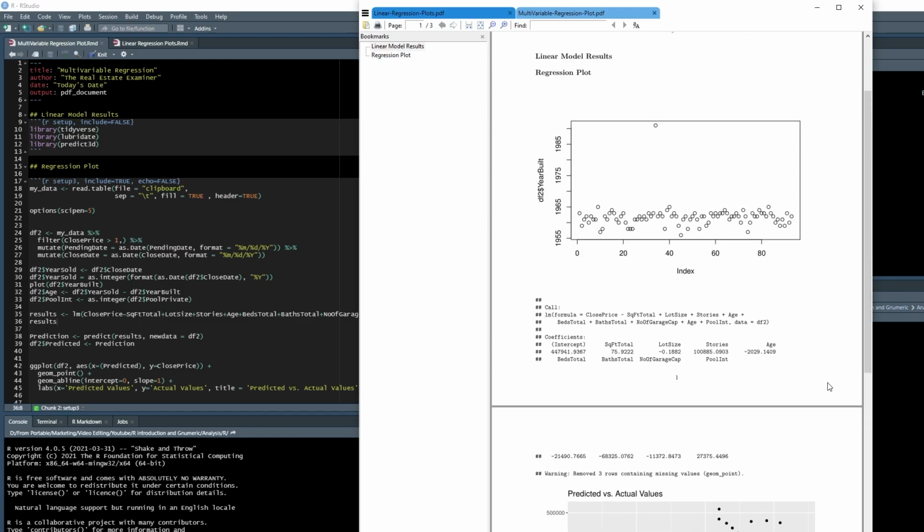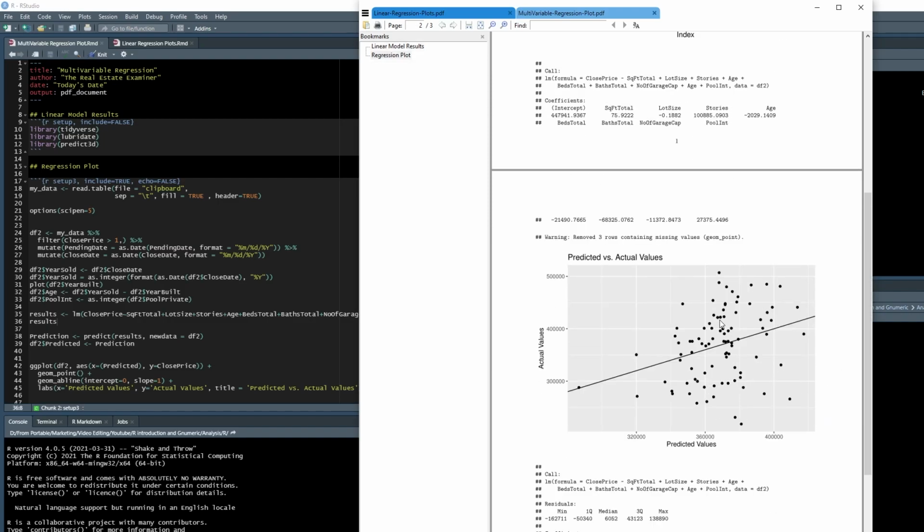Obviously, not the greatest fit of our linear regression line, but this isn't probability data. We haven't sampled the population. This is the whole population. So your R squared influence on your model is not that big of a deal as opposed to using this in traditional statistics. So you got to keep that in mind.